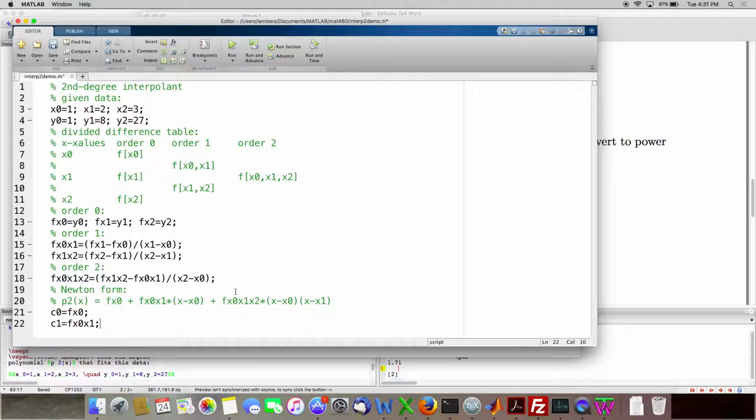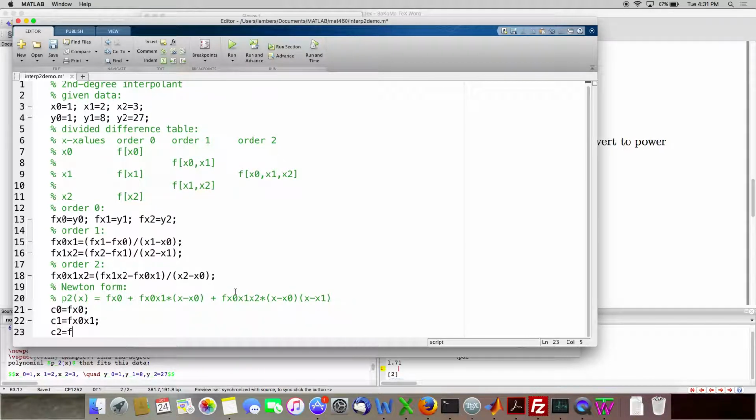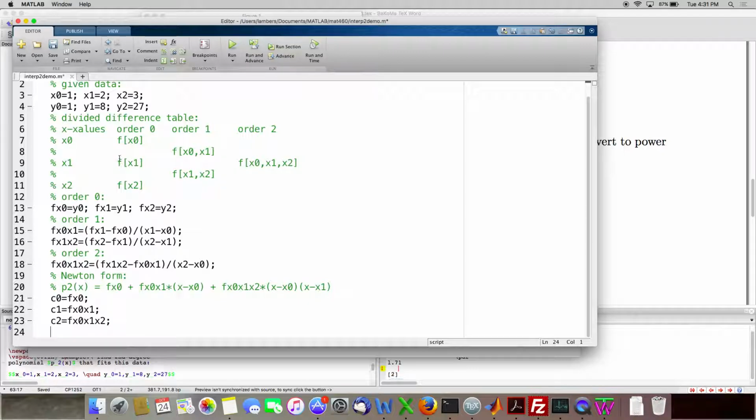And notice the pattern in the divided differences that you take. So notice, like we have x0, then x0, x1, then x0, x1, x2, or it's those divided differences. These other divided differences we're not using, but we still needed them to compute the ones that we are using. So that's why we need to compute the whole table.